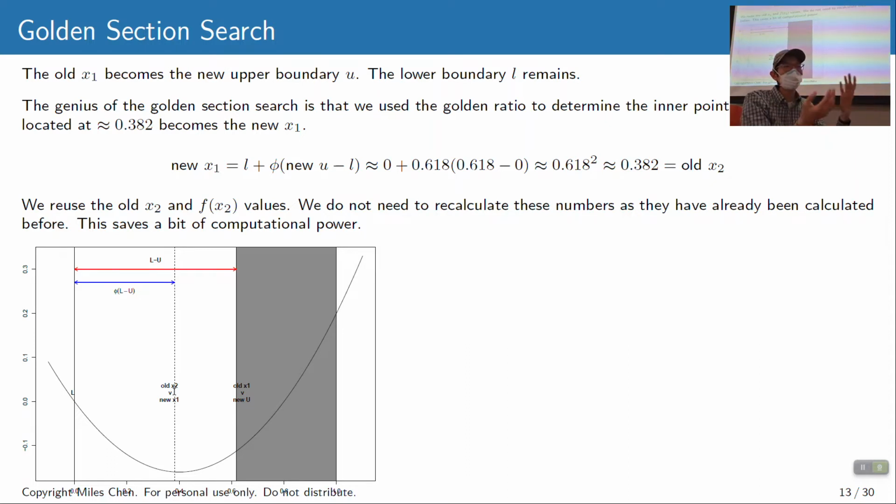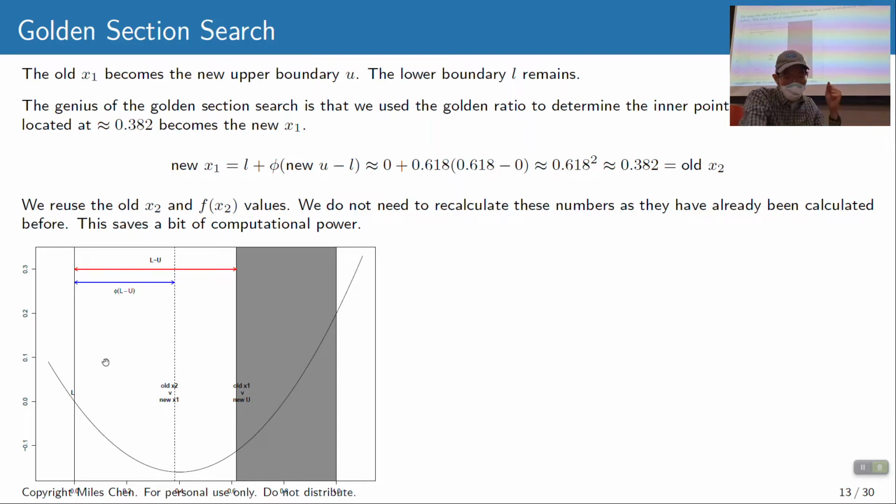But what if your function is this really complicated thing? What if it's the sum of a series, an infinite series, and you say, well, we're not even going to bother with the infinite series, maybe we'll calculate the first 1,000 terms? Even that might take a long time to do. If I have two inner points and I have to calculate the value of these 1,000 terms for this point and 1,000 terms for that point, that's a lot of computation.